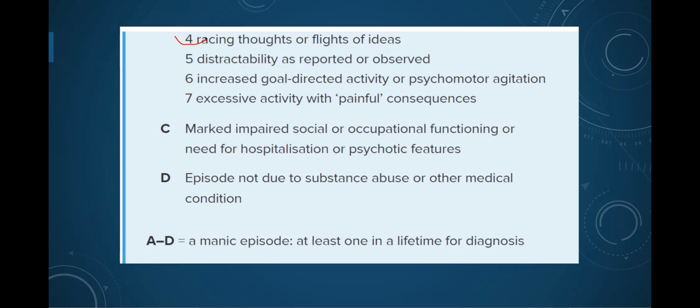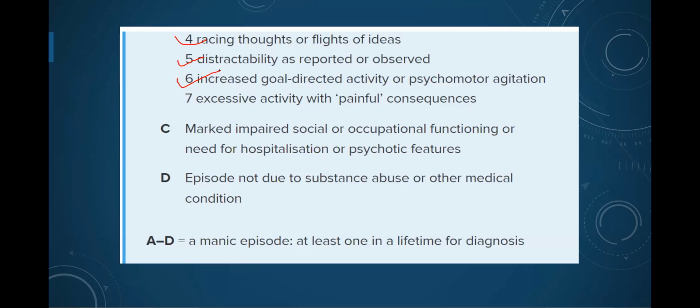That's flight of ideas. But there is another term which schizophrenia patients show, that is loosening of association. In that case, there will be no connection, total loss of connection in whatever the patient is talking about. So flight of ideas is important for mania. The patient will be very distracted.